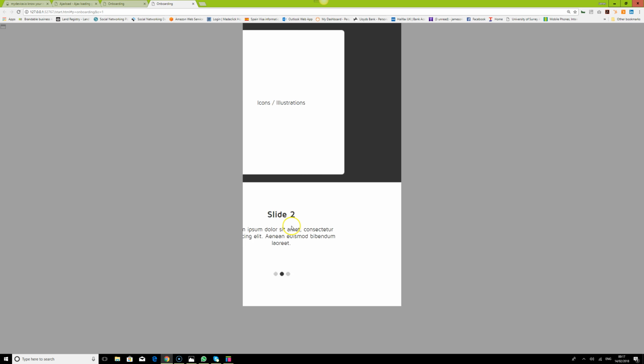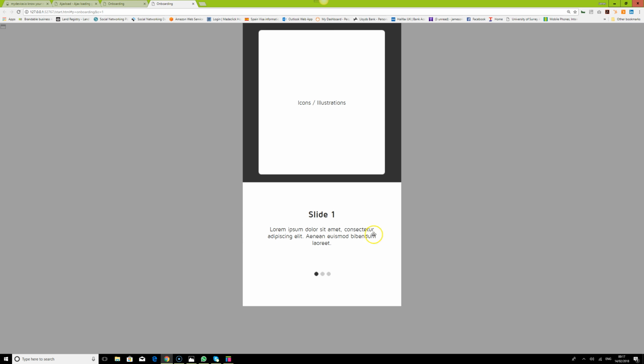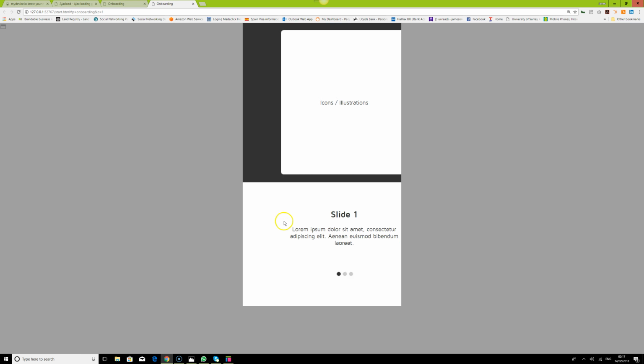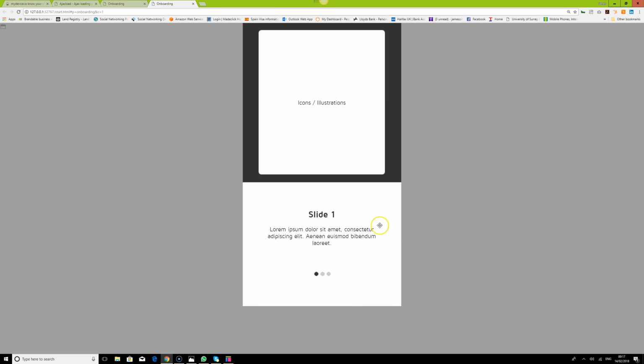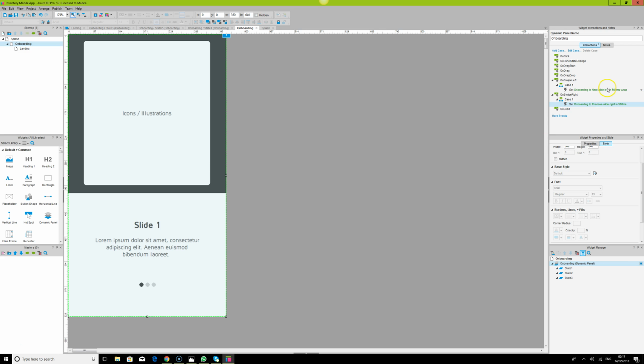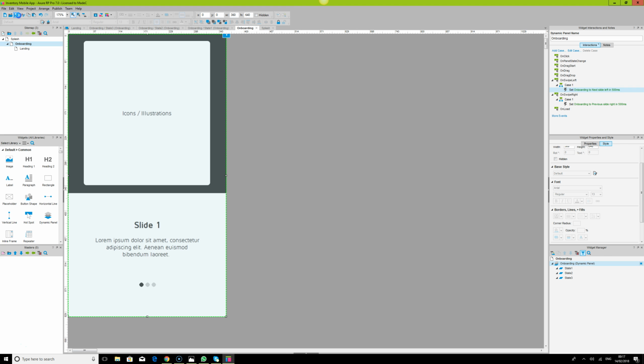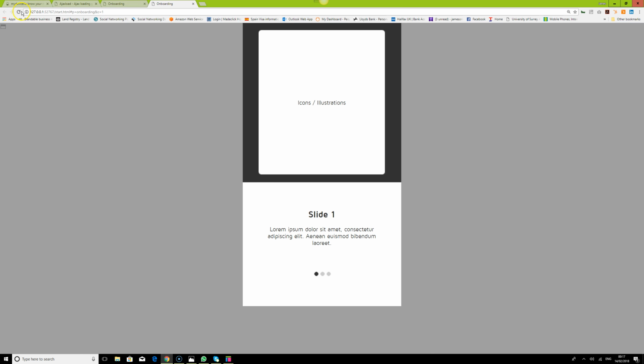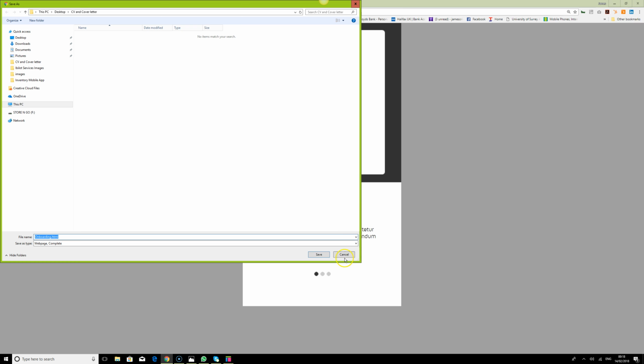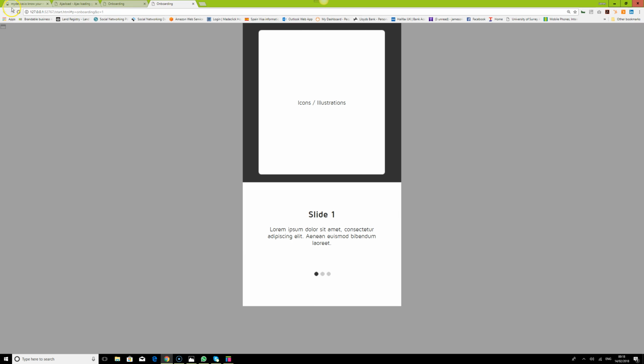2, 3. And we can't go back anymore. We can only go forward. But we can't go back. And I think probably I should also remove the wrap as well, so that we don't get the user confused. It depends on how your user prefers the app navigation to look like. So we just refresh, and we can go straight. We can go straight.